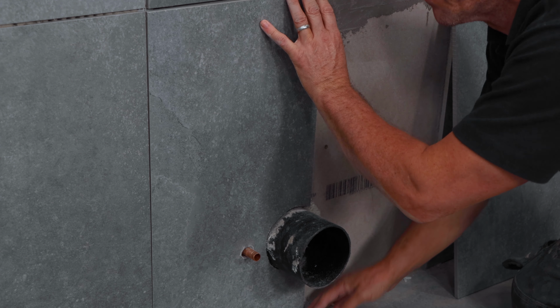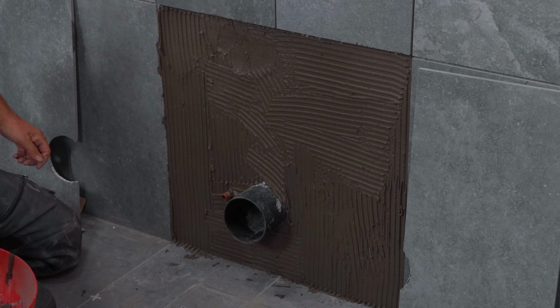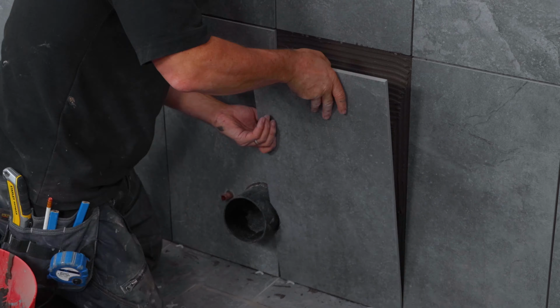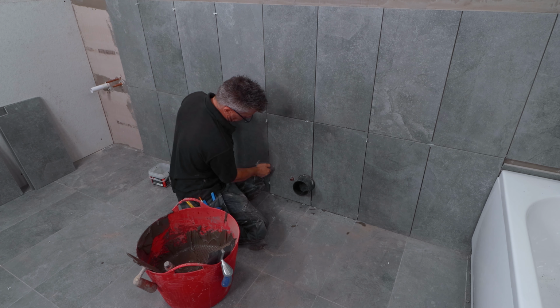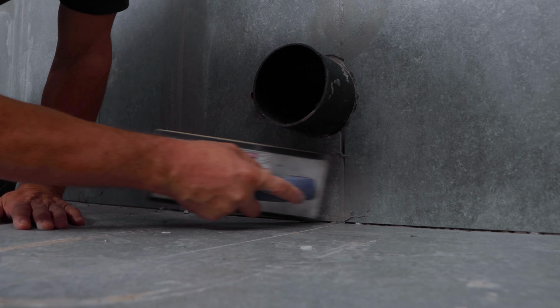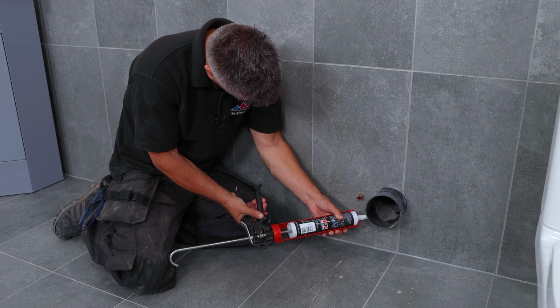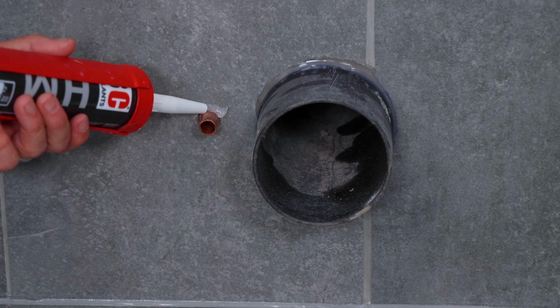and if you're happy with it, then butter the back of your wall up with tile adhesive, spread it out with the comb and place your tiles into position, making sure that you've got gaps along the bottom and around the sides for grout and silicone. Once these are dry, the tiles can be grouted, then the pipes can be sealed around the cuts of the tiles with a waterproof silicone.